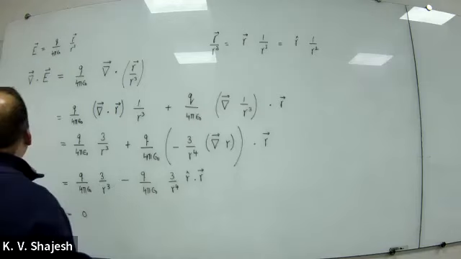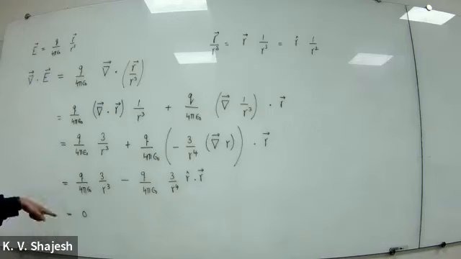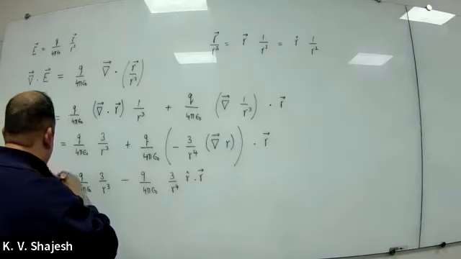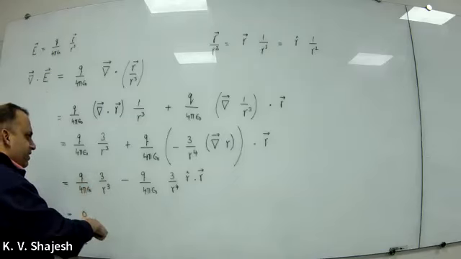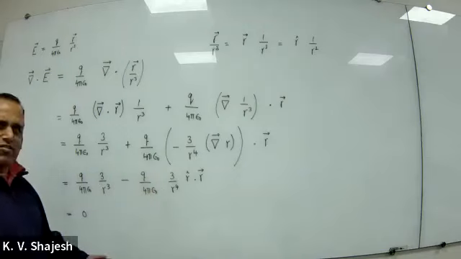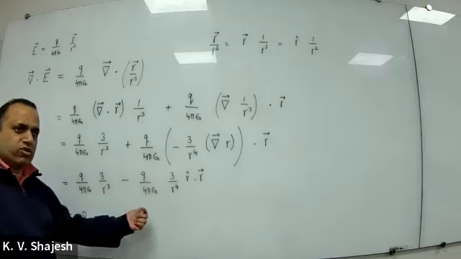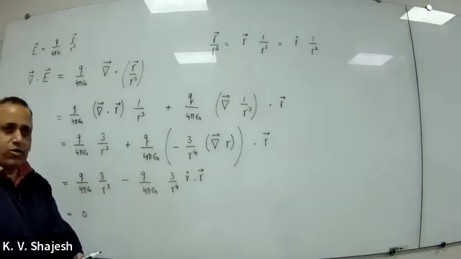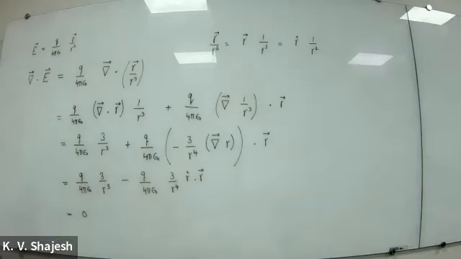So we'll come back to this in a minute. I want to discuss this because in your homework, this is 0, right? But apparently it's not 0, it is supposed to be a delta function, correct? So what are we missing here? This means r is not 0. Yeah, so when r is equal to 0, this is really silly, right? When r is equal to 0, there's an infinity here, and apparently there's an infinity there also. So this argument is probably not valid at r equal to 0. At r equal to 0, we have to be more careful. Whatever it is at r equal to 0, we will come back and talk about that in a few minutes.